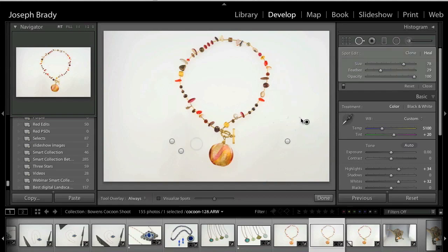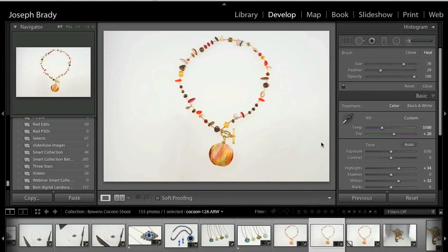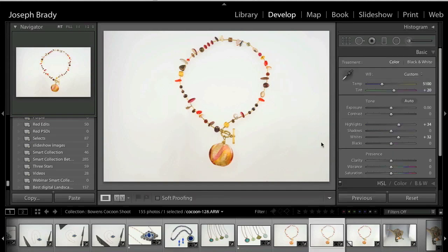I've got some pieces over here as well. Let me get rid of those. Might have some spots around on my image. Now in this case, it went and sampled from down underneath where it already was. I can just hit done, and there we go. All our black flags are now gone.